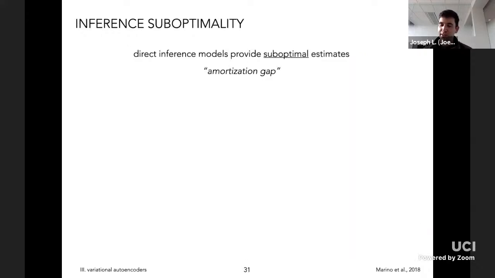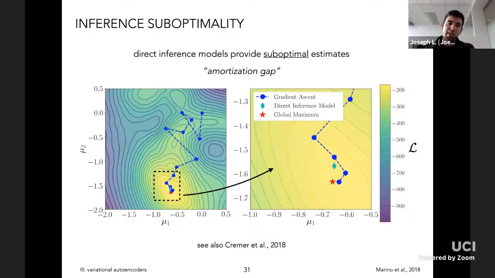But there is one issue with these types of models, which is what's called the amortization gap. So what is that? If you take the distribution that you're trying to estimate and look at the optimization surface, instead of just assuming we output a one-shot estimate of this latent distribution, and you observe how we could improve our latent estimate, you see that there's some gap between this one-shot estimate, this turquoise diamond, and this red star, which is the optimal latent estimate you could have.